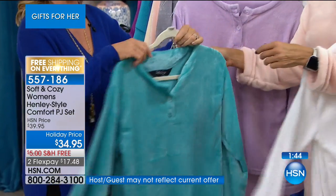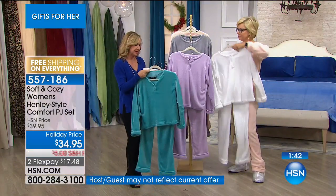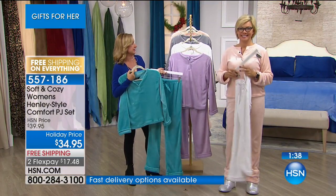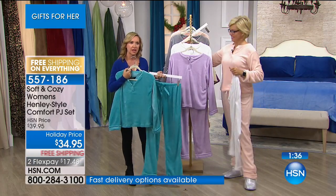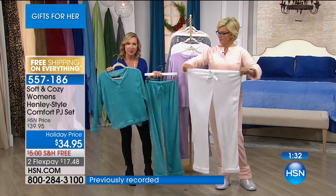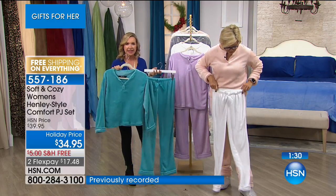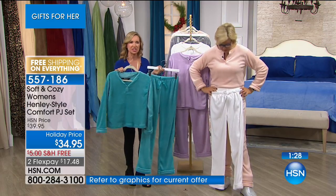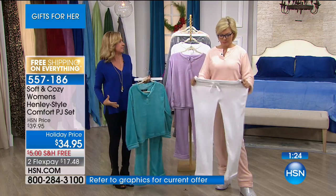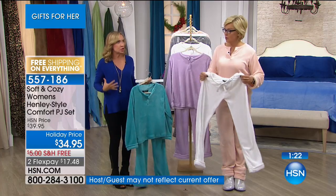And this all came from, I always mention the soft and cozy blanket. But what happened with that fabric is we all connected with it. When something feels so good, we're like, what else can we do with this? And to be able to cover yourself head to toe in a fabric that's light and airy, and sometimes winter pajamas can just be bulky. I'm looking at you, it's a nice slimming fit too. You don't look bulky.